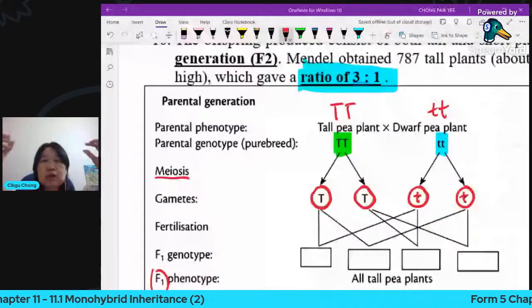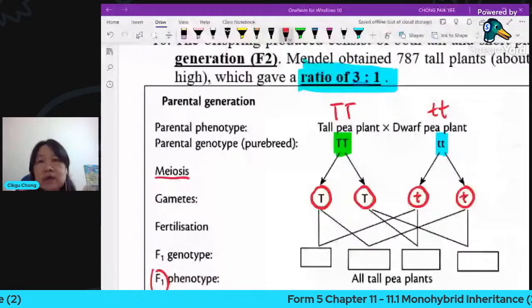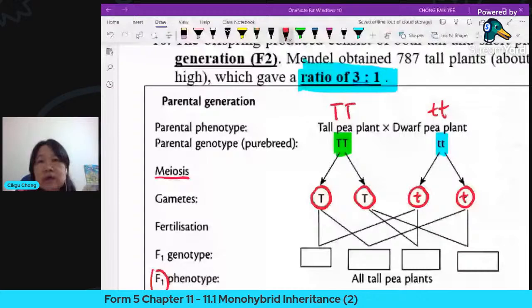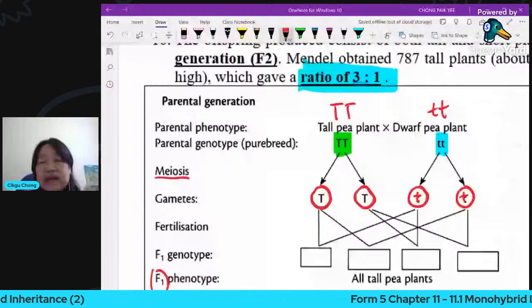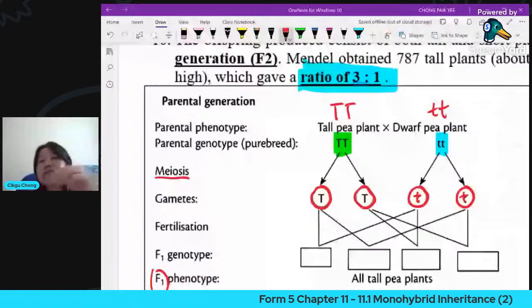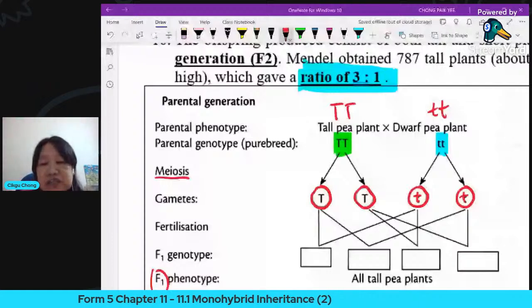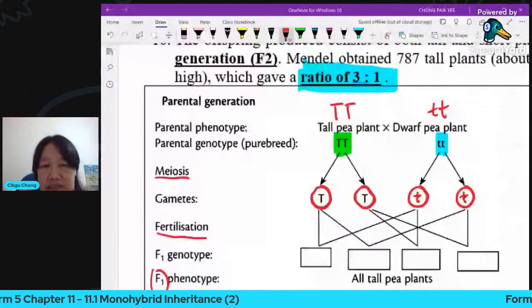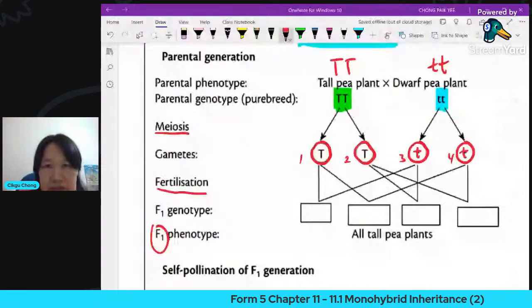You have the pollen grain. Any pollen grain has a limitless number of chances. We call it random because we have thousands and millions of these pollen grains, so any one of them can fertilize any of the ovules. So you have fertilization. You take one of these gametes. Okay, I label them now. This is one, this is two, this is three, this is four. Let's say this is a male, and this is a female, isn't it?